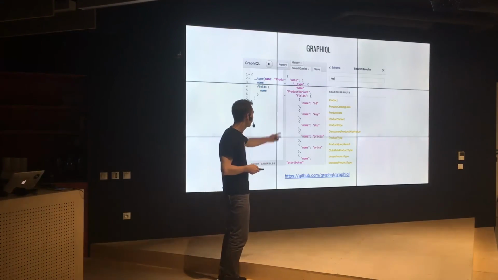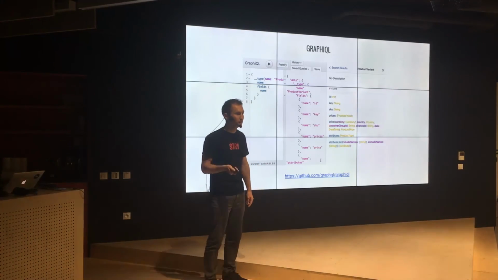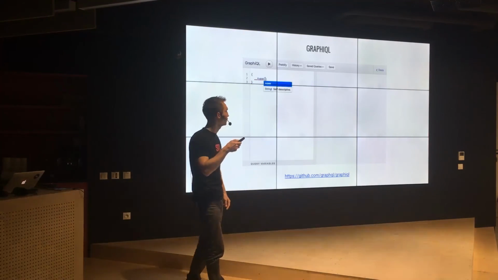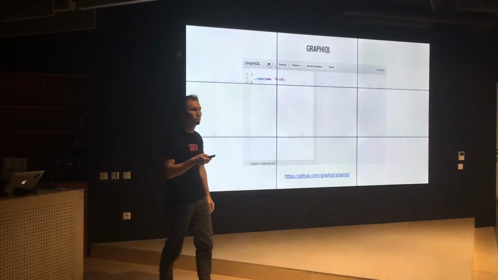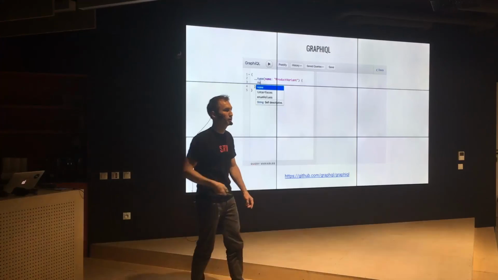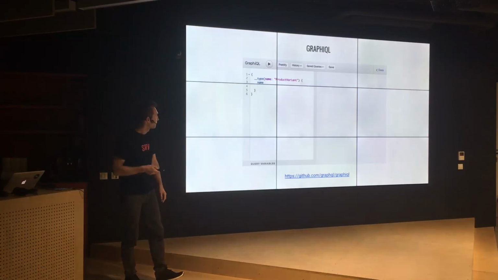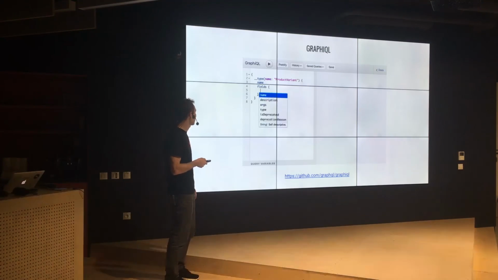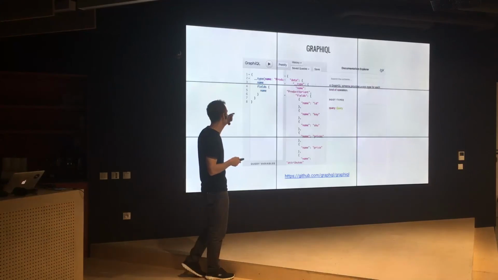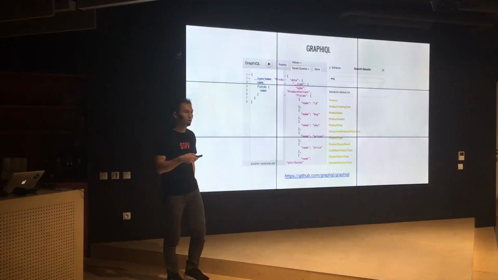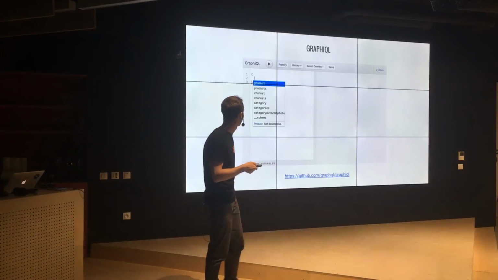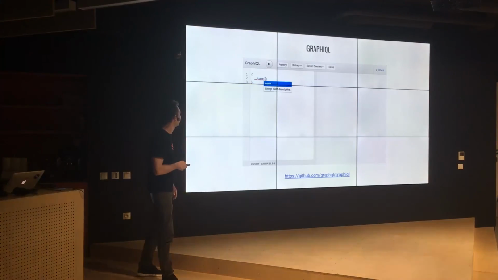You can see that you have built-in documentation, so when you are building the type system of your server, you can include descriptions of those fields, and those descriptions will automatically appear here on the right side in the docs panel. You can see that GraphiQL can do autocomplete. How it works is basically it uses introspection. It calls the server: hey, give me your schema, what data you provide, what are your capabilities, and it can provide this autocomplete for you.